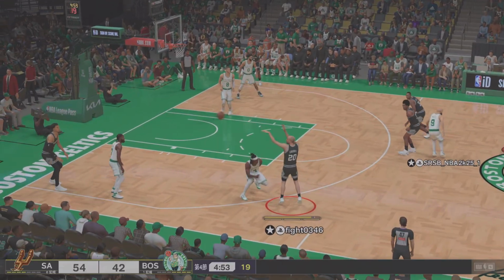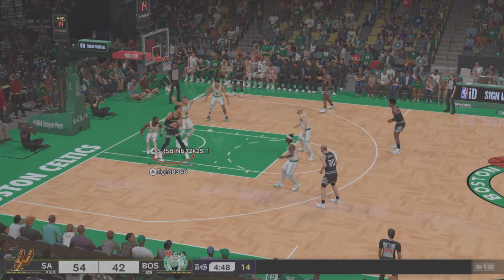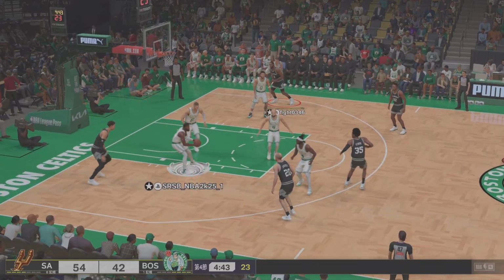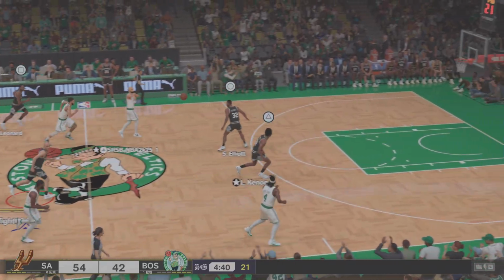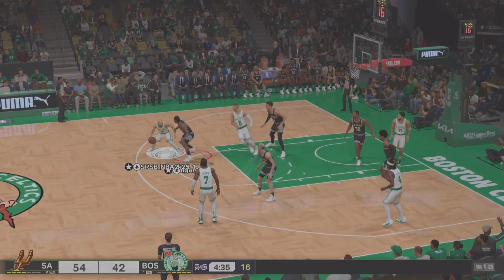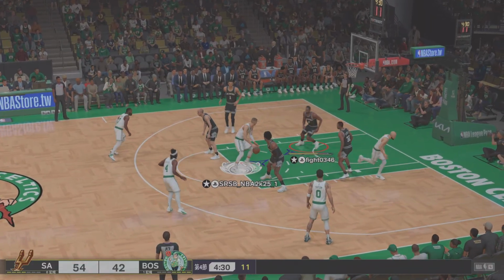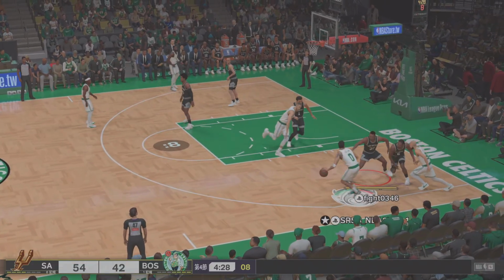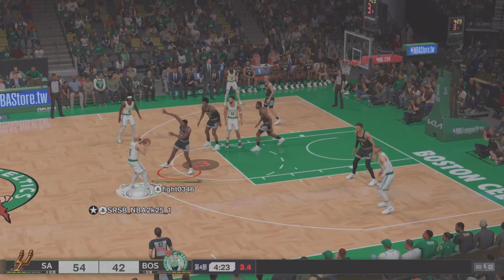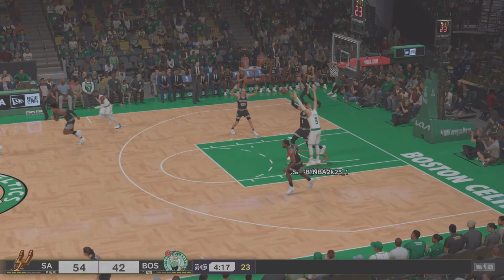Pass to Ginobili. Wembanyama with it. Defended by Brown. Out to the right wing. Jacks up a three. Deflects the pass. And stolen by Holiday. Outside White. And here's Porzingis. Back to White. Pass to Tatum. 6 to shoot. The kick out to White. Holiday from long range. No good on the shot.